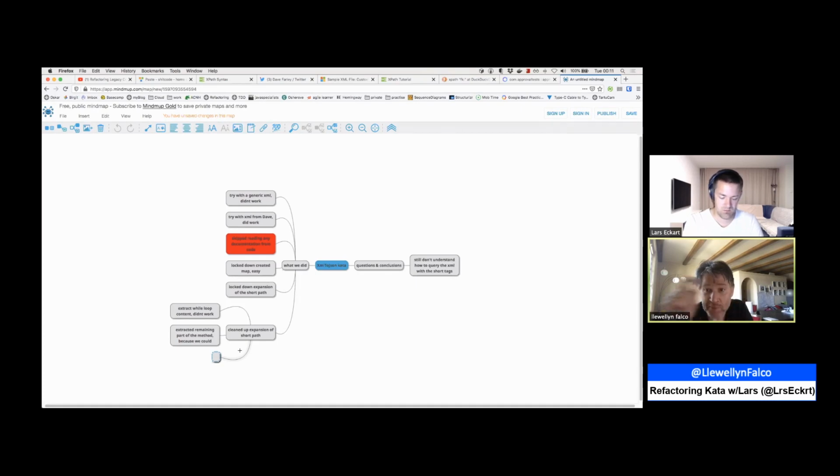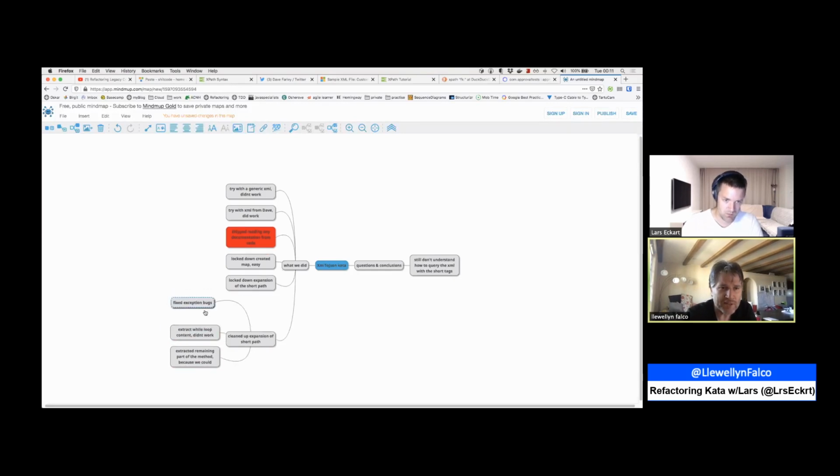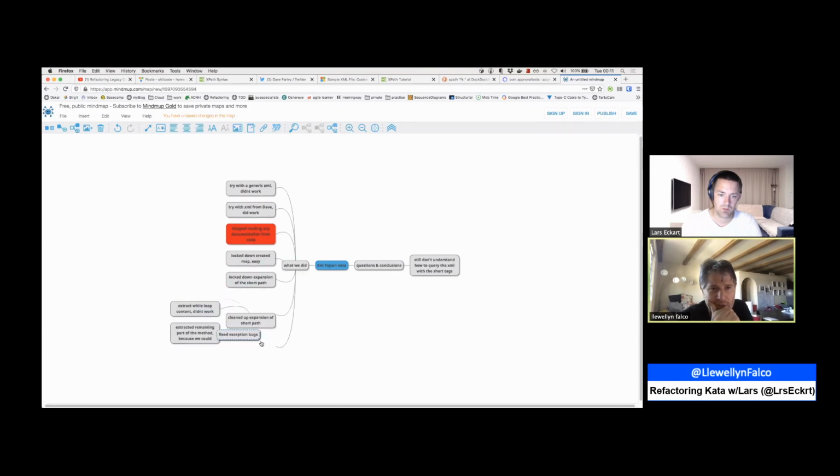Fixed exception bugs. But drag that up to before we extracted, or into lockdown expansion of short path would also be fine. But now you can move it up, yeah.